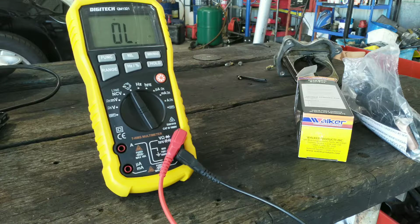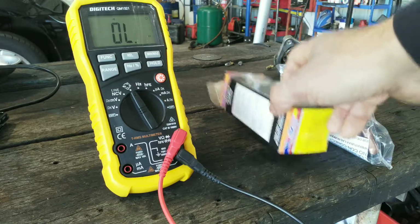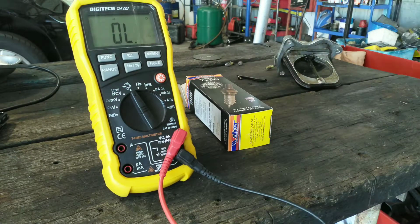For this Lexus, this will be a part two video. I'm just gonna show you guys the resistance measurement on the new sensor on the heater circuit. It's from a Walker oxygen sensor from the packet.